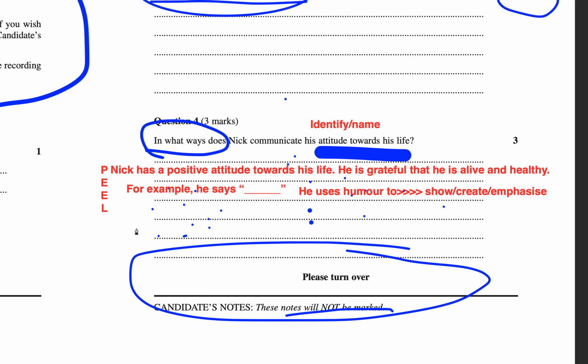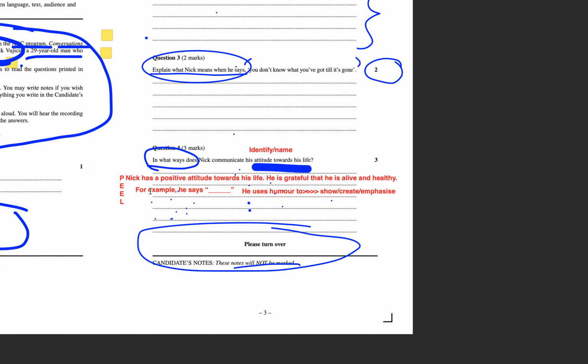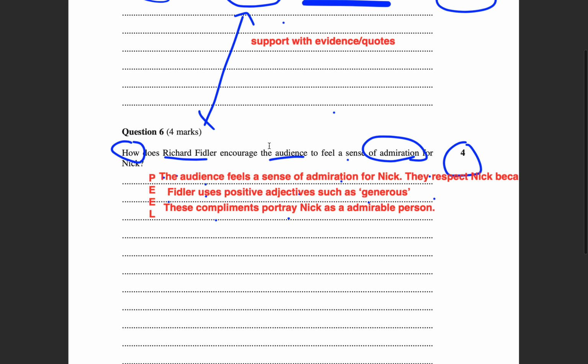But really, you don't really have to do a link, because it's not an essay. It is a listening test. So the first 3 are the most important: your point in the topic sentence, your evidence, and your explanation. Make sure you turn over to the next page so that you don't forget to answer the last 2 questions.